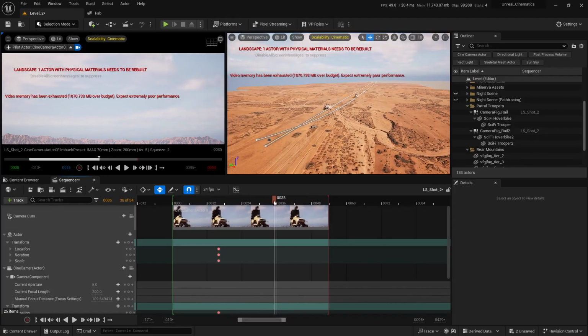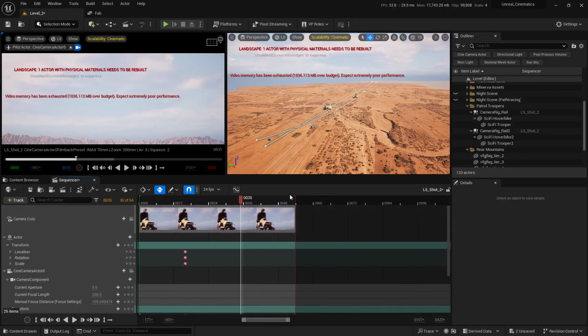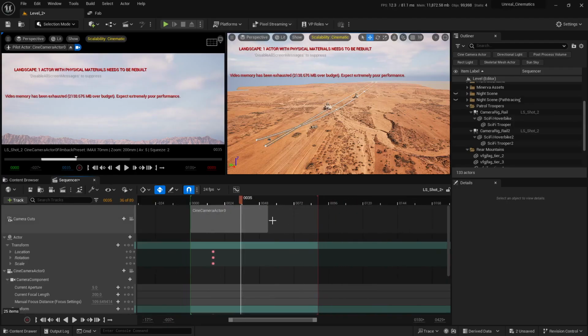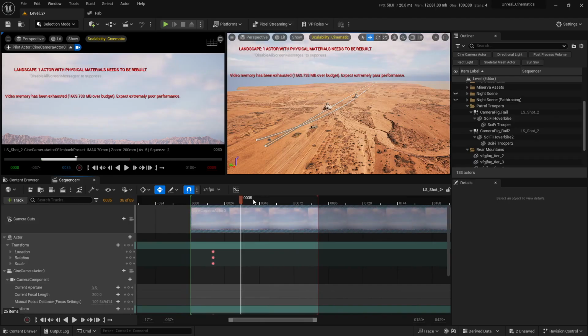Maybe somewhere around here. Okay. I'm also going to increase the play area and extend the camera cut. I think I should set the play area to maybe, let's say, 72 frames.